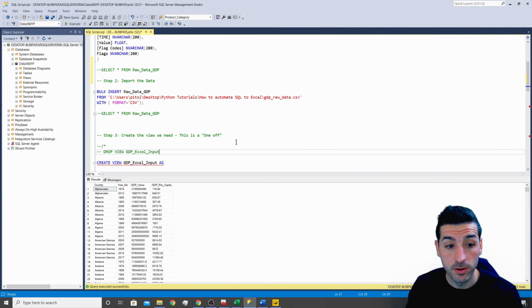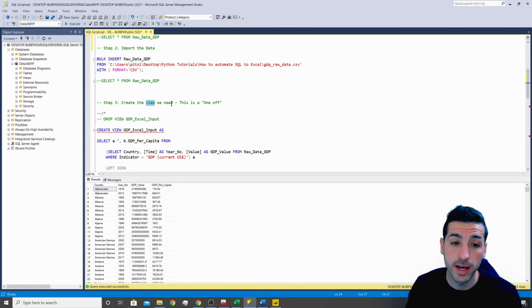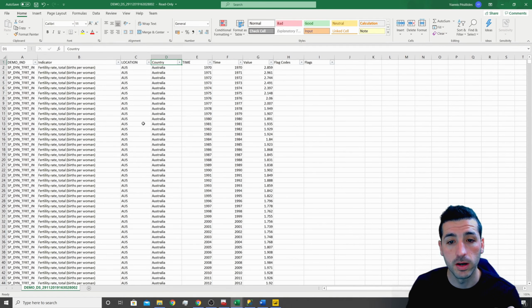Right, the next thing now is to create a view that is only going to have the data we need so we can send it into our dashboard. Just because, let's say we don't want to send all this raw data into our dashboard, we want to write a query that selects some of that data and applies some aggregations.